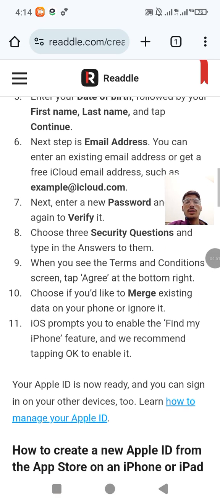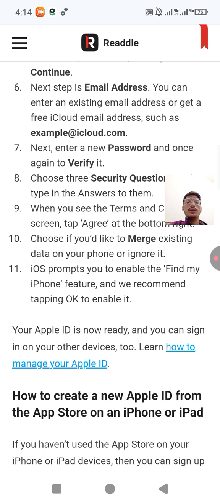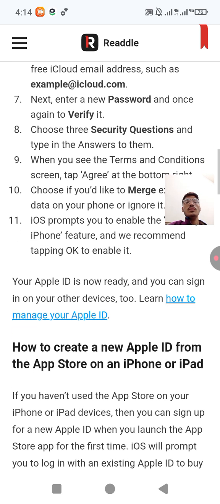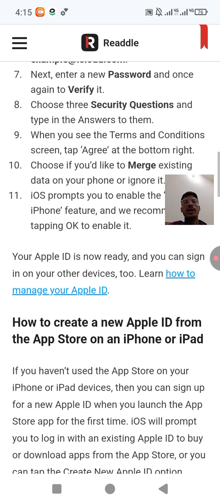Next, enter a new password and once again to verify it. Choose three security questions and type in the answers. When you see the terms and conditions screen, tap Agree at the bottom right.